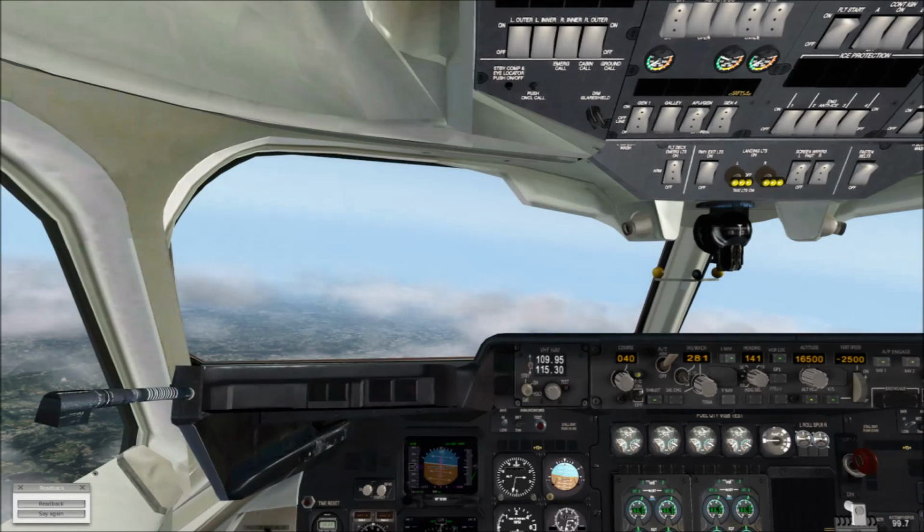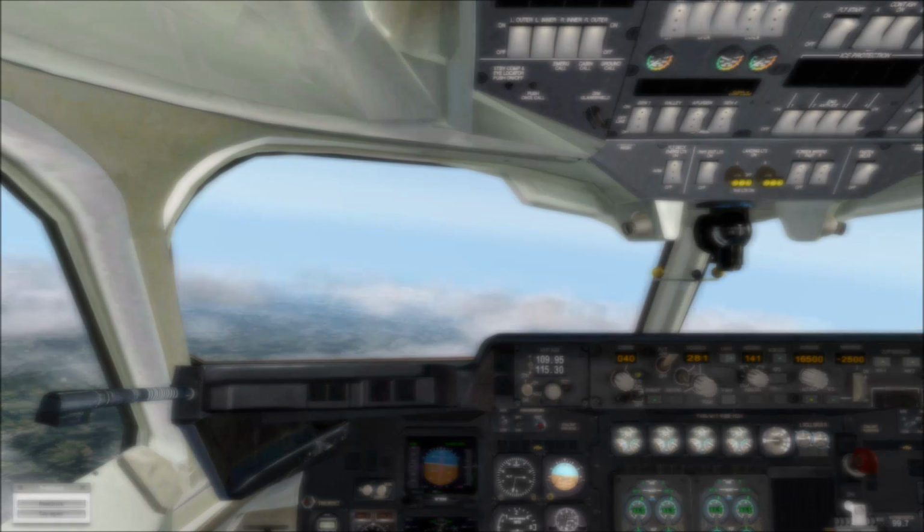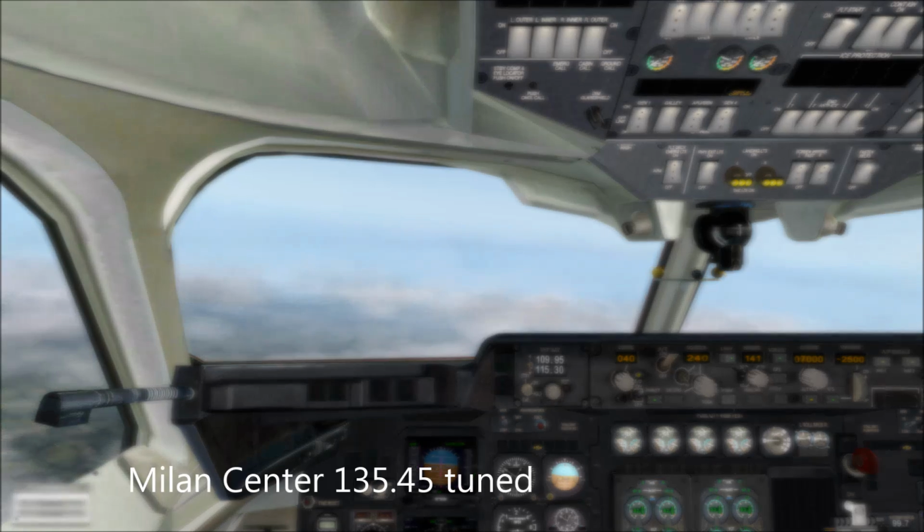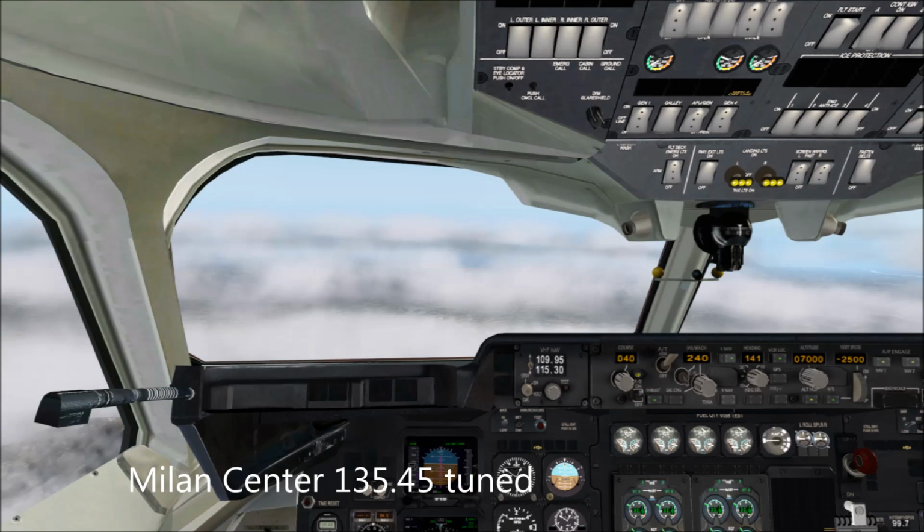Contact Milan Center on 135.45, Swiss 1664. Milan Center, Swiss 1664 with you, passing flight level 230, descending flight level 70. Swiss 1664, descend flight level 70. Descent flight level 70, Swiss 1664.